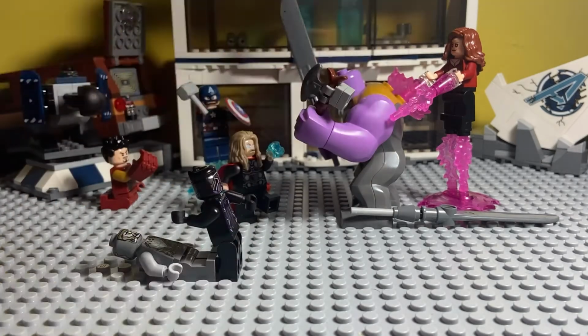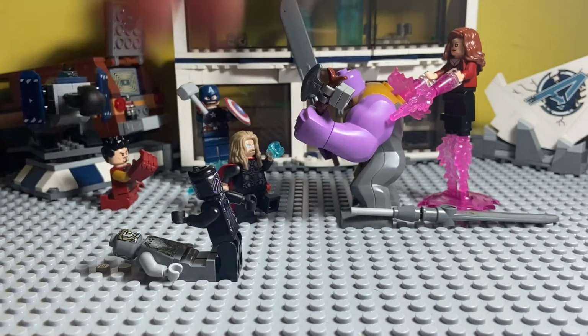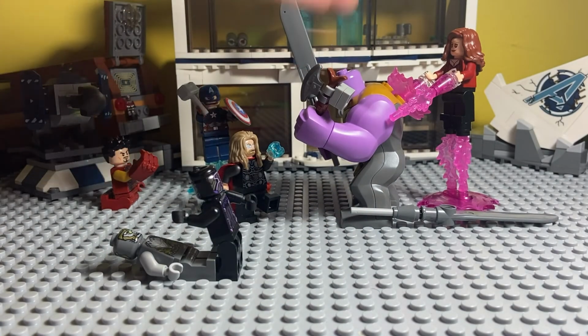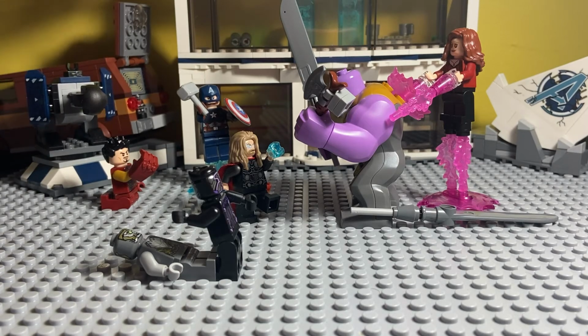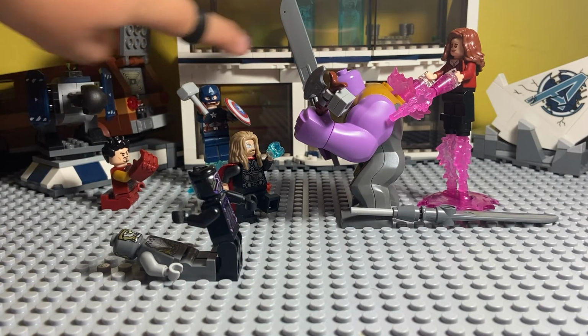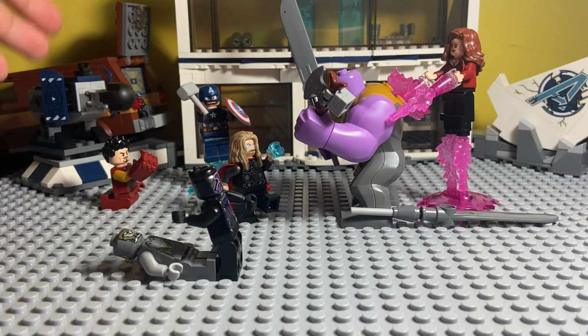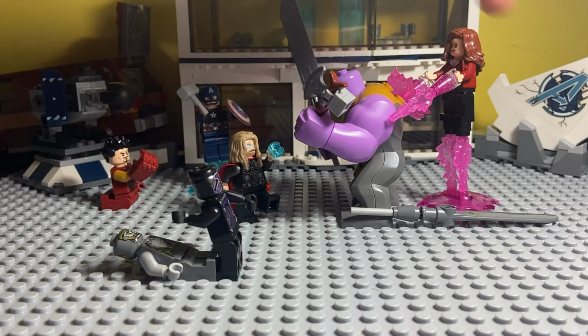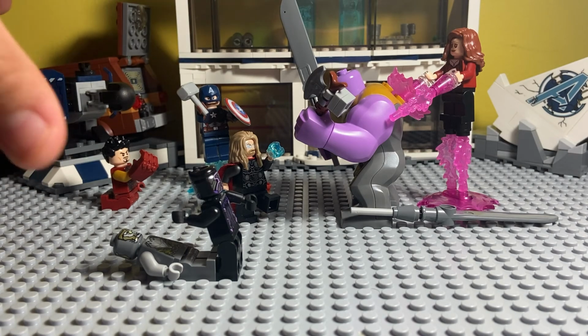A new Scarlet Witch that's barely accurate. New pieces, that's pretty much something cool I saw. A new Thanos I don't really like, so that's whatever. Compound, it's pretty dope. I just wish they had something better for that flooring on this side, and they took more of these pieces from these two side builds and put them into that. The van is a good touch. The micro figure I wish would have been like the giant man thing that we got before.